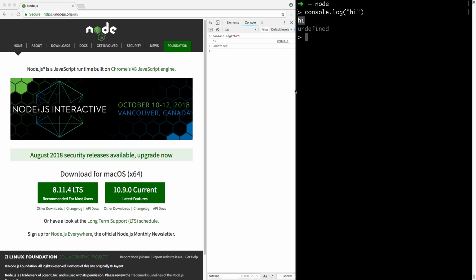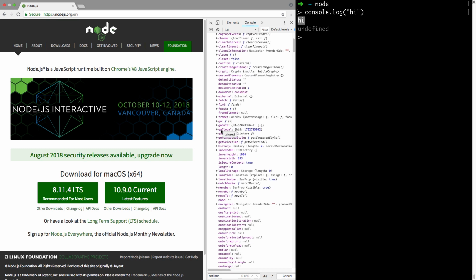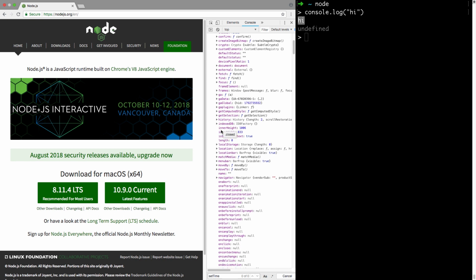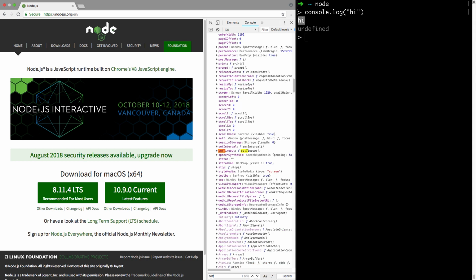Although these things are similar, there's obviously some differences as well, as this is in the browser and this is outside the browser. In the browser, we have access to a global object called window. And you've probably used this before if you've used JavaScript, even if you haven't realized it. In this window object, we basically can see everything that we have access to. Every variable that you declare in JavaScript is stored in this window object. And we have access to some useful functions that you've probably used before, for example, setTimeout.